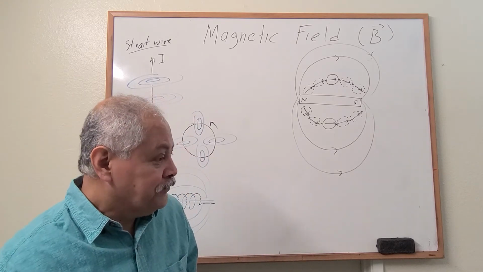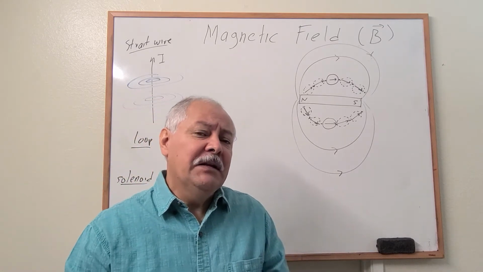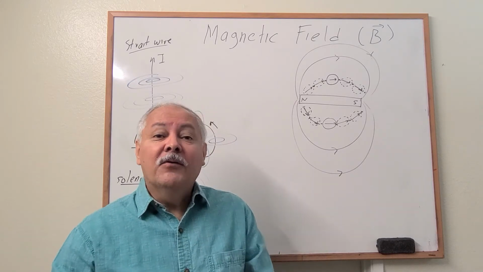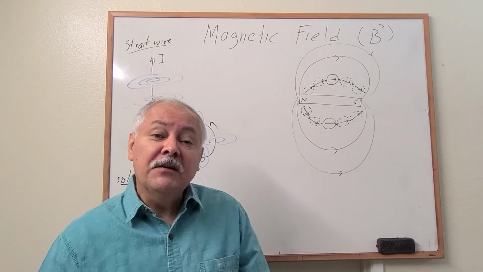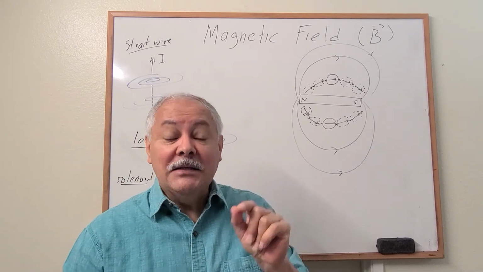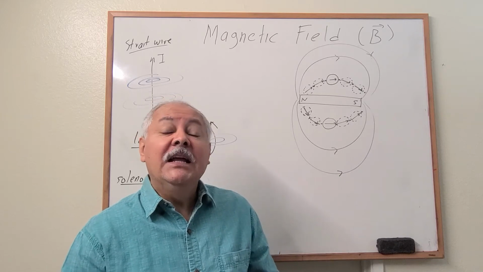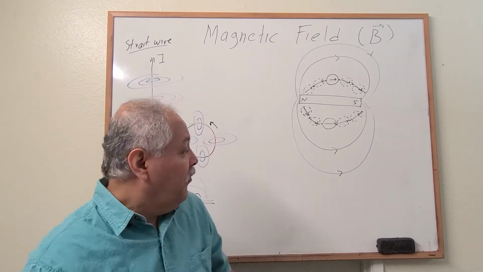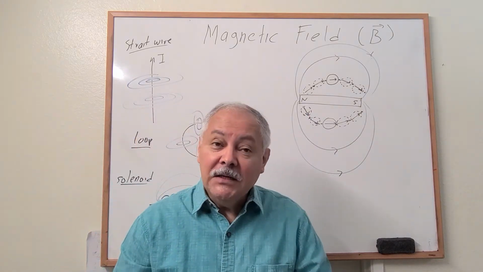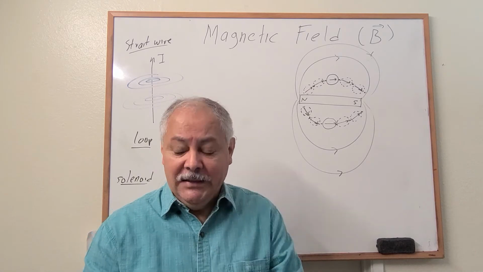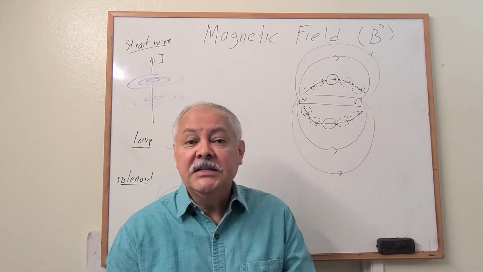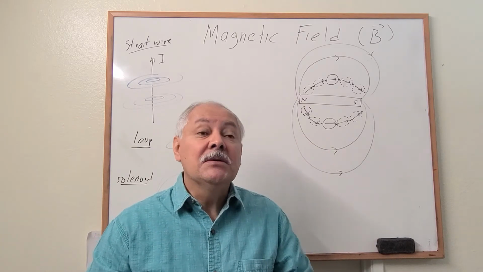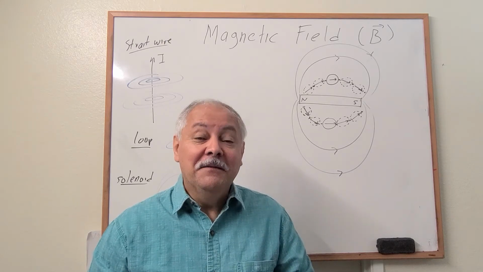And how do we detect a magnetic field? Well, let's use the same technique as we use for gravity and for the electric field. For the gravitational field, we use a test mass to detect gravity. For the electric field, we use a test charge. Now, for a magnetic field, we are supposed to use a test magnet. The test magnet that is used is the compass. So the compass is our test magnet to plot the magnetic field.